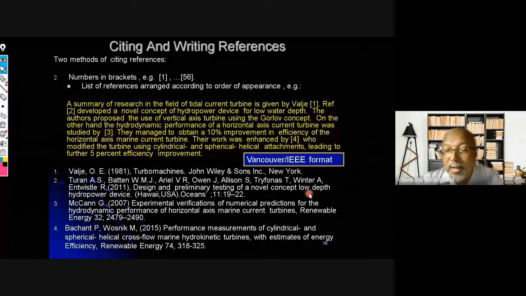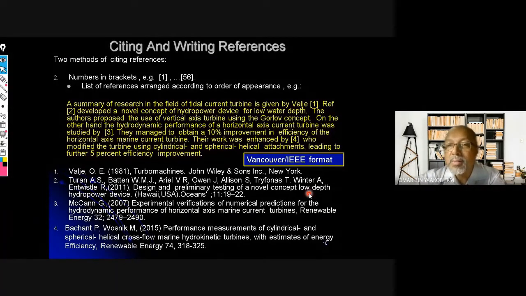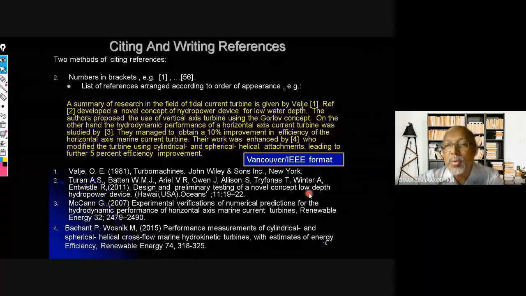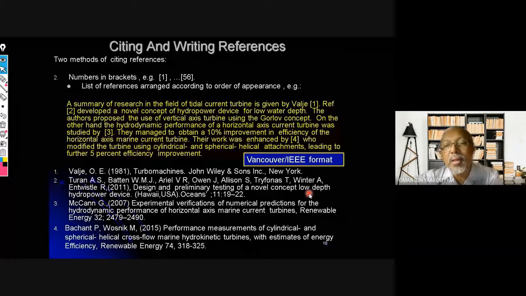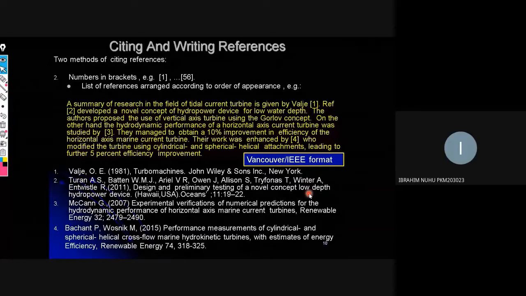We expect that maybe 80% of your work should be based on the last 5 years of work, then only your research becomes current, especially when defining your problem statement. Because if you define the problem statement based on 2001 or even 2010 literature, much work has been done between 2010 and now on that particular aspect. So you cannot depend on 2010. That's why we said that you should reasonably go back 5 years to define your problem.